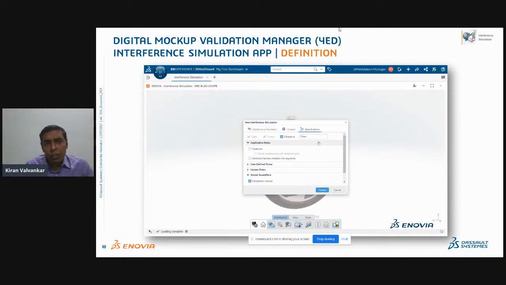The user can open the interference matrix, create and open filters containing interference simulations, and generate an issue or change action from the interference matrix. Also, from the same application, the user can analyze the interference matrix by adding measures or cross sections, so that he or she can review it in detail.